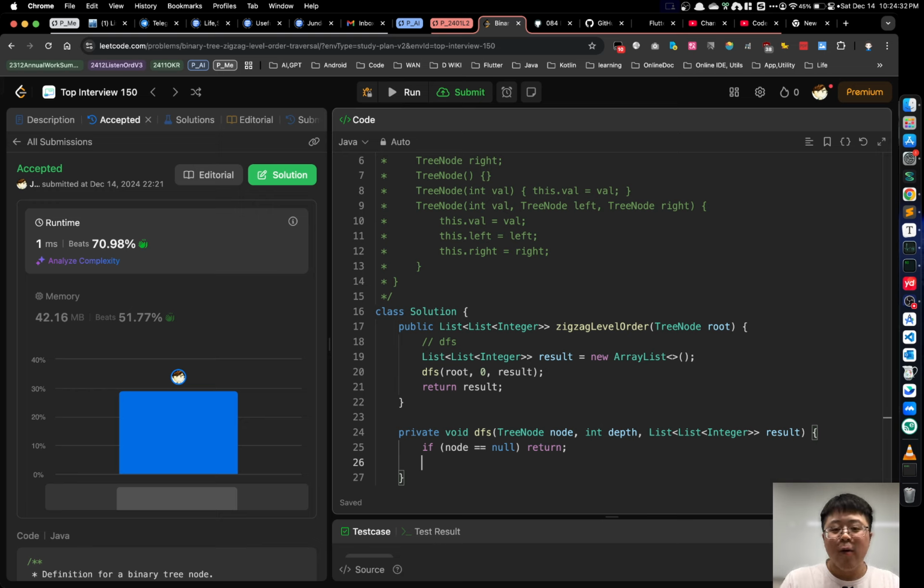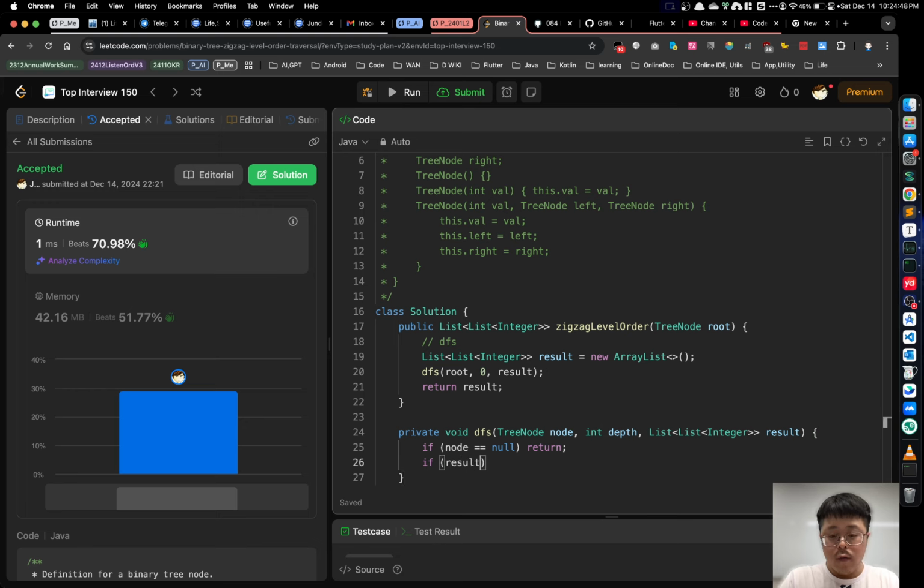And then we have to check if the current depth level exists in the result list or not. If not, we'll add it to store elements in this level.